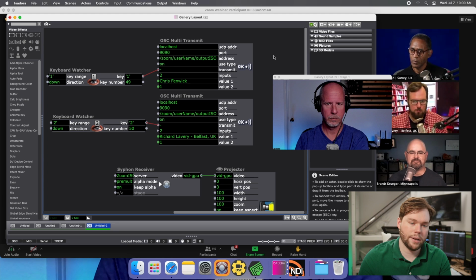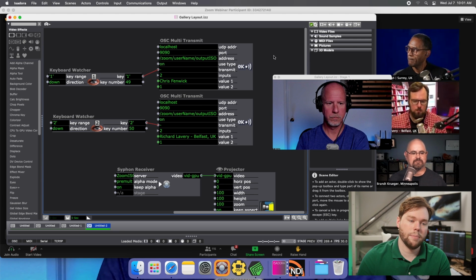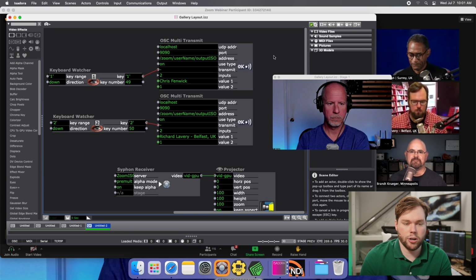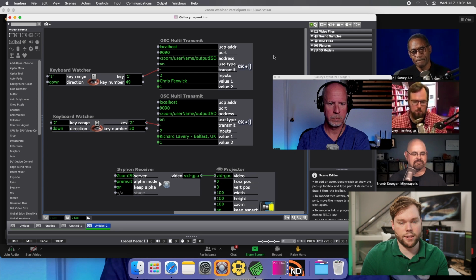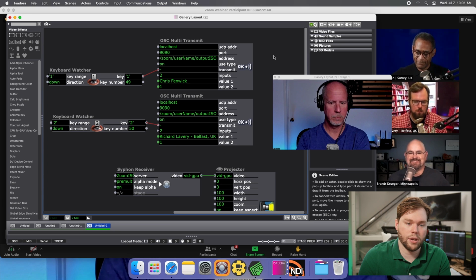And that's one of the things that's special about ZoomISO: it allows us to instantly cut between sources without any transition time, so that you can have these fast cuts built into your patches or into some of the work that you're doing in your run of show, to be able to reroute those input sources so that you can use them as outputs inside of the media server. So those are the basics of using ZoomISO with Isadora.